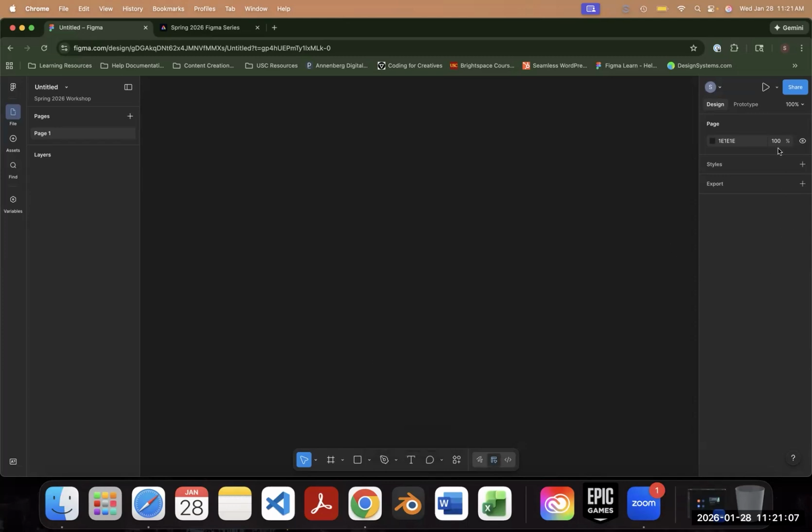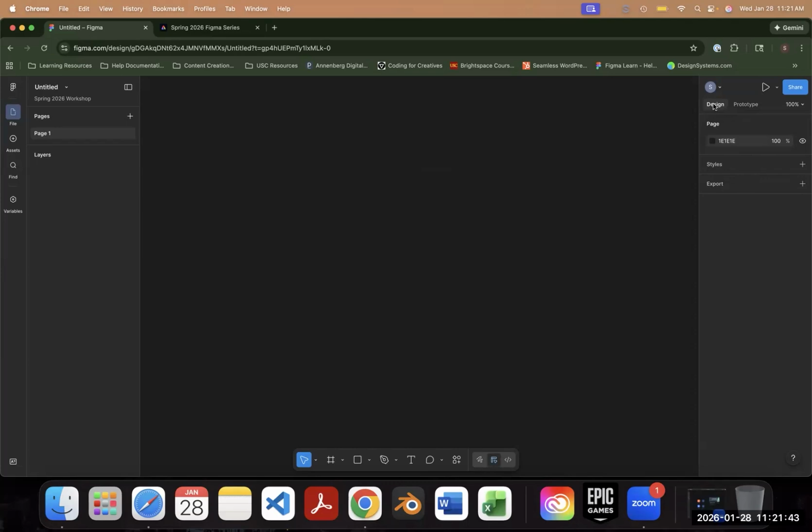On the right over here, this is where we have our kind of settings, properties type thing. This is going to dynamically change whenever we select something different. So right now it's pretty basic. It's just going to look at our page. This page background, this is that color that we're seeing right here. If we wanted it to be a different color, you would just change that here. And we'll go through color in a little bit. If I add an image and I click on the image, I'm going to get a bunch of image related settings over here so that I can further customize that image.